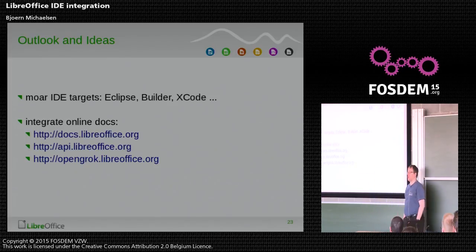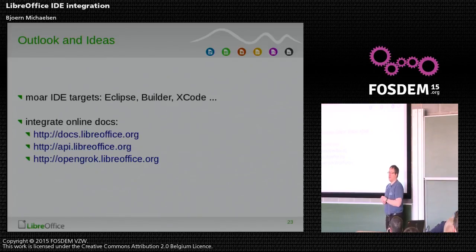docs.libreoffice.org, which shows the Doxygen-generated documentation for all the classes in LibreOffice, which is pretty awesome. And it would be cool to maybe have that directly clickable from the IDE. Maybe a primitive way to do that is to have a Clang plugin that just puts the link in front of every class, which would make it obviously available everywhere, but yeah.